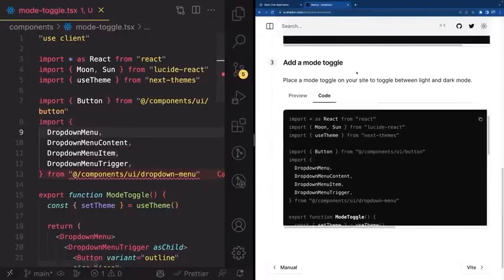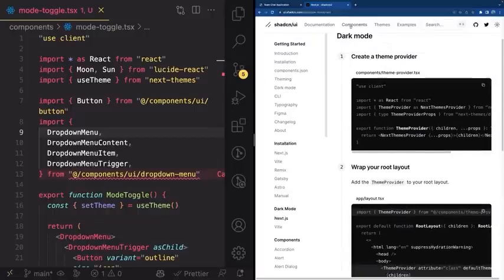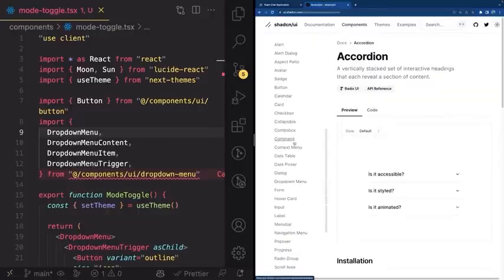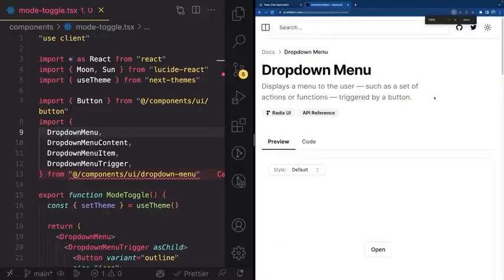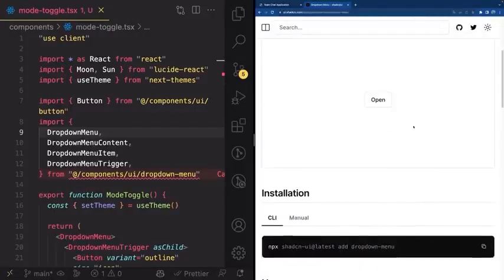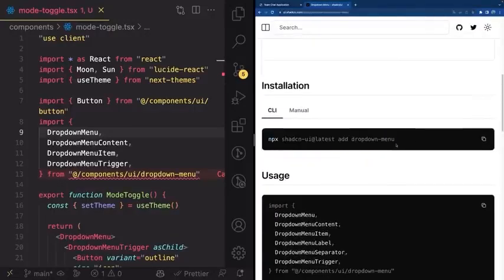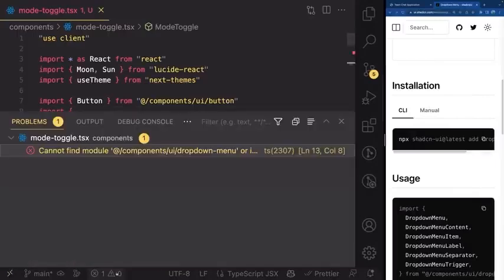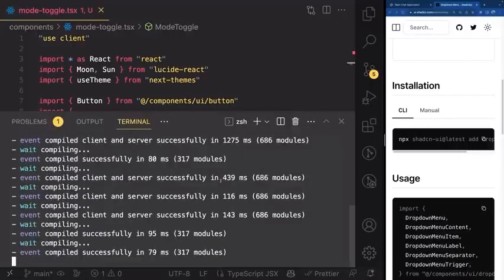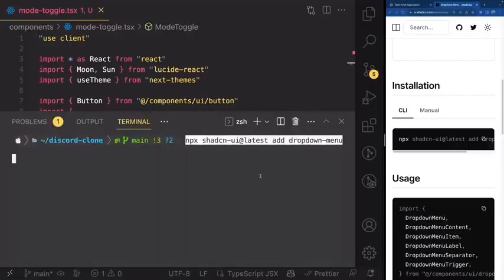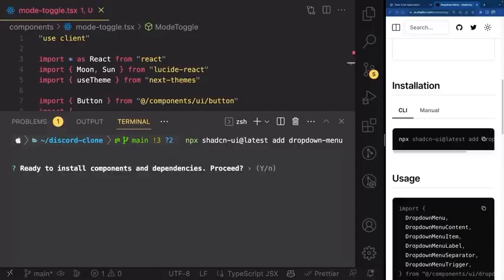So let me zoom out a bit and go inside of components and find the dropdown menu component right here. So this is what we are going to install, this exact component. Go ahead and run this command, npx shadcn-ui@latest add dropdown-menu. I'm going to copy this as npm because we are using npm here. Go inside of your terminal. I'm going to shut down my application. I'm going to paste this. So this is the command npx shadcn-ui@latest add dropdown-menu, and just go ahead and press Y to confirm this installation like this.